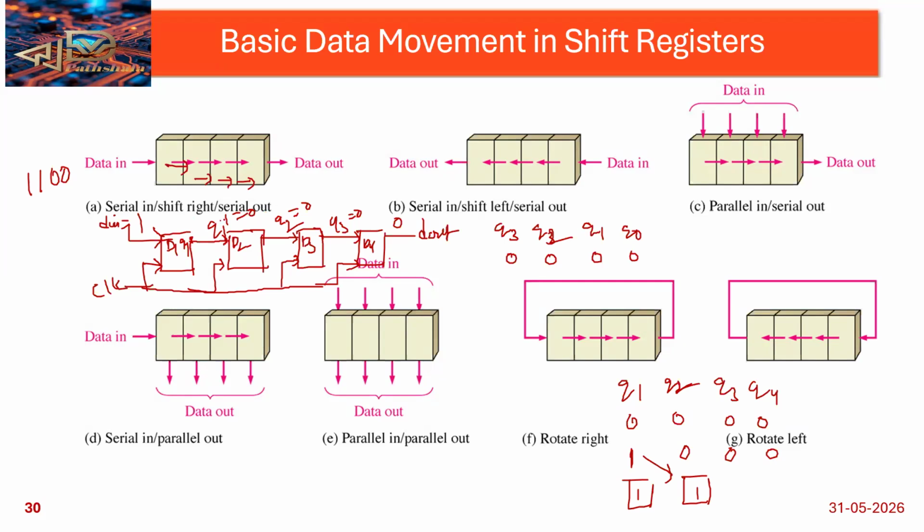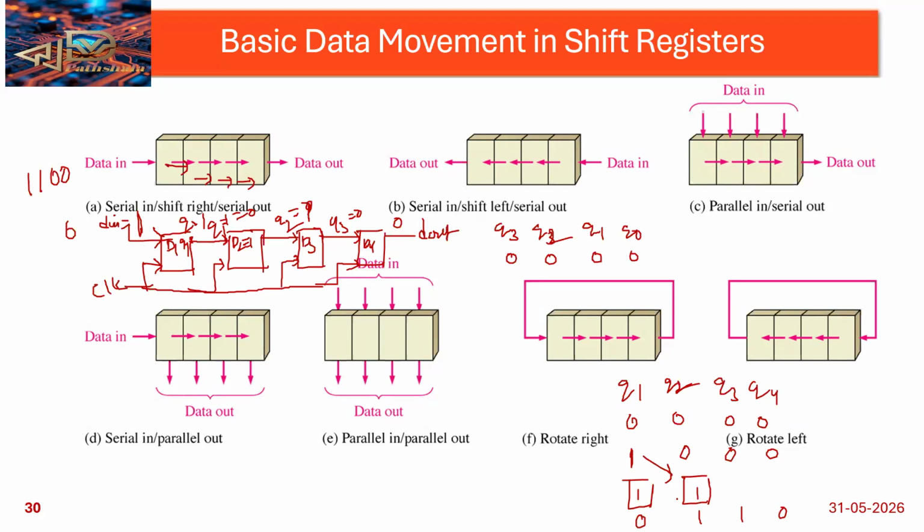Q1 is connected to D2, then D2 is 1. Whenever we are giving 1 again here, D2 is 1, and then Q2 value will be 1. So whenever I'm giving a new bit, you're shifting it to the right. Whenever I'm giving 0, so 0 1 1 0, then all bits will be stored into Q1 and the rest, so that is loaded.